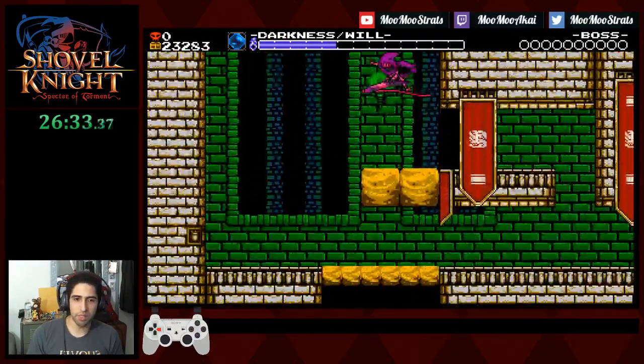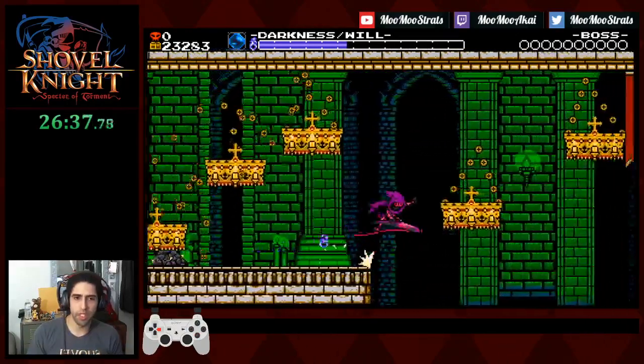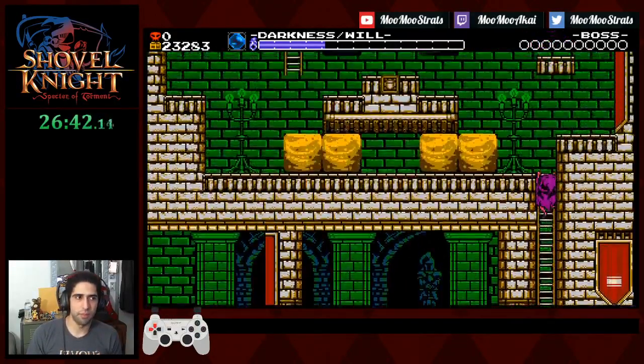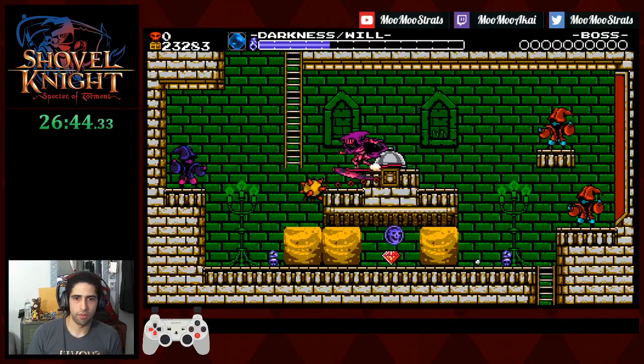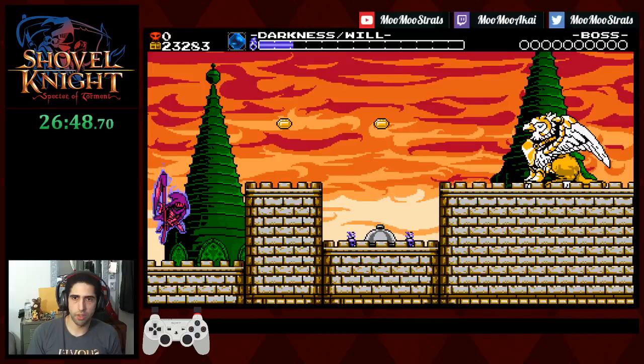The rest of the level does have a couple of terrifying rooms, and then the King Knight fight, which is another exercise in finger gymnastics. I have enough darkness to do this. Good.